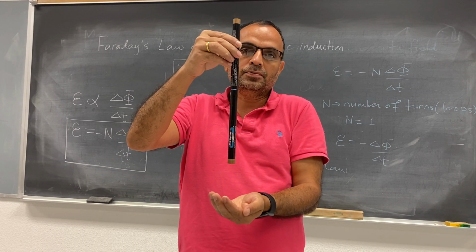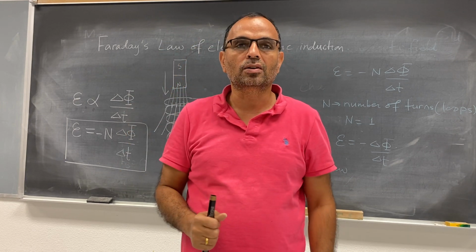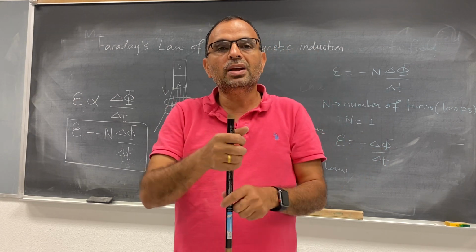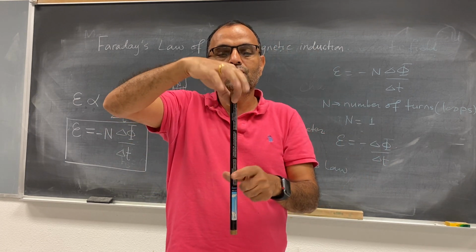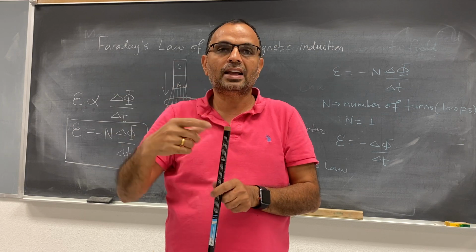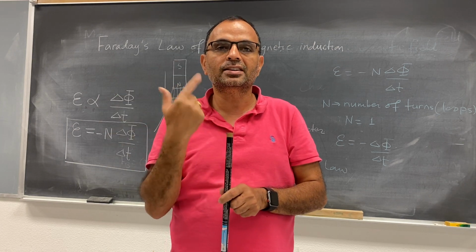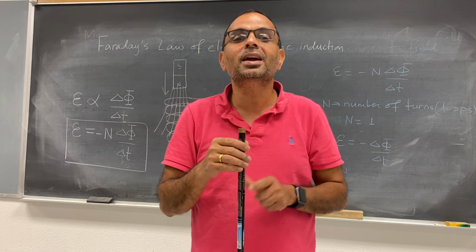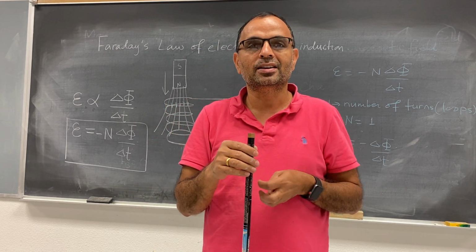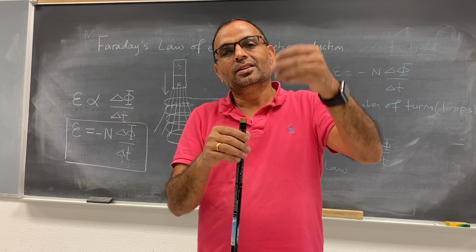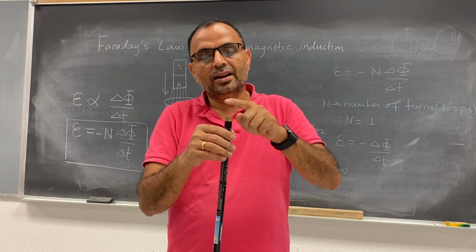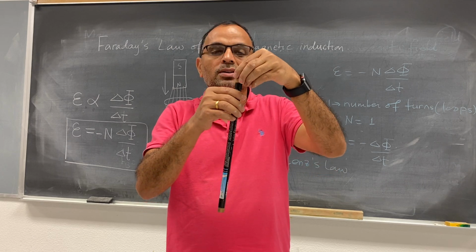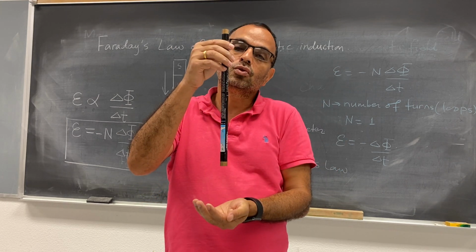Look, it's so long. So when I move it down, the magnetic field linked with this tube is changed. That changing magnetic field creates the current. That is the eddy current. That eddy current produces another magnet, the new induced magnet, and due to that induced magnet, this magnet repels this magnet. That is why it takes so long to come out from the other end.